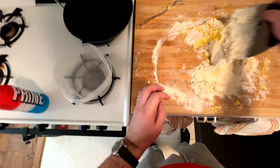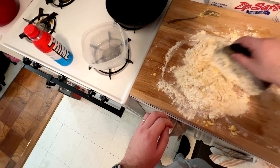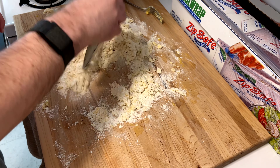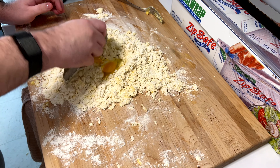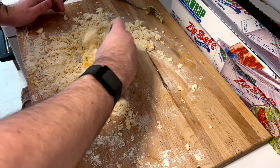You really can't screw this up. Keep on working it. I do notice at this point the dough is feeling a little dry, so I'm going to crack in one more egg. It's just shaggy and dry, so I throw that egg in now, break it back up, keep mixing it. That's going to have me basically back at my original recipe of 420 grams of flour and five eggs.